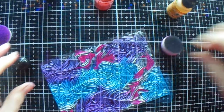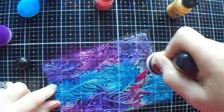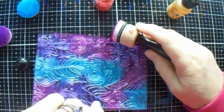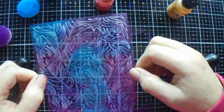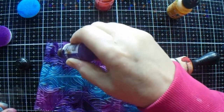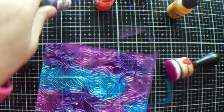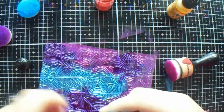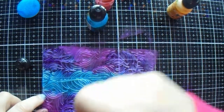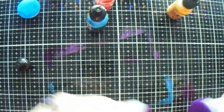Let's see how it goes, and we'll change to our pink one. And I'm just slightly overlapping it. And then we turn it over, and oh, that's pretty. I like that. Let's give the purple another go. Just deepen it up a little bit. Right, what's this one? This is blue. Where's the purple one? There's the purple one. And we're going to leave that to dry.